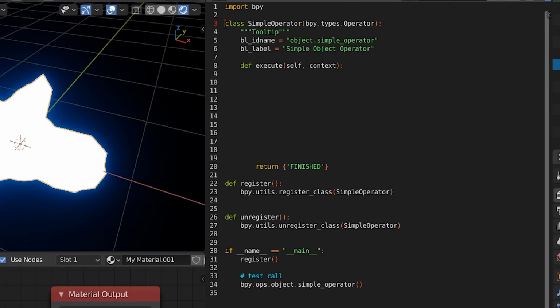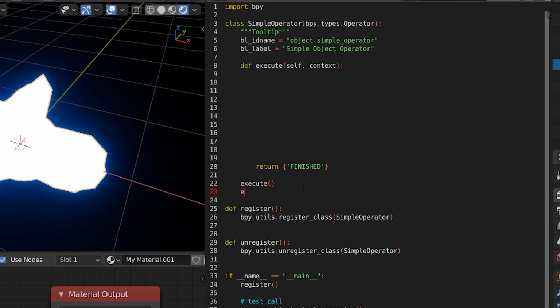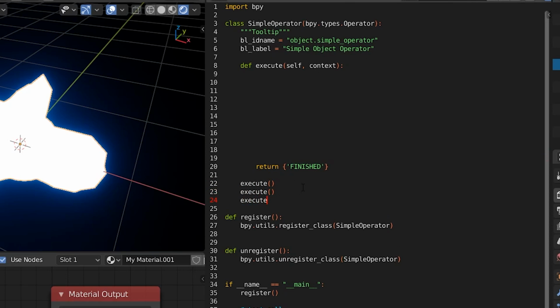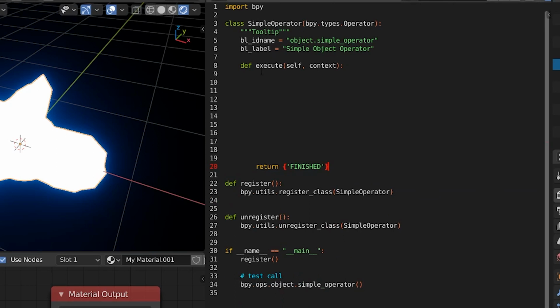Now in this video so far, we haven't talked about classes or defining functions. Functions are a way that you can store code and then recall it really easily. So say, for example, that we put code inside of execute here, and let's say that I wanted to do the same thing over and over again, but I didn't want to have to write the same code out over and over again. Then I could always type out execute and then the round brackets, and I can do it again and again. So it saves you the time of writing code repeatedly. But in the case of writing add-ons for Blender, Blender looks for very specific functions, which is why execute and poll are unique, because Blender will look for them and then recall them in certain situations.